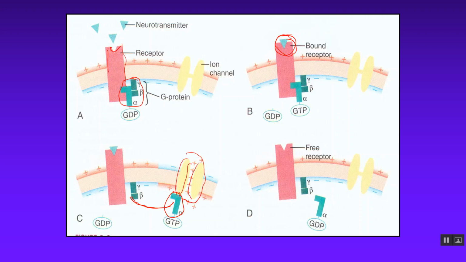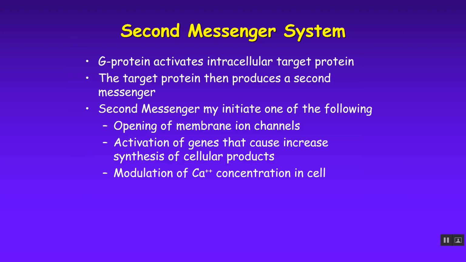Or it could do the opposite. It could keep it closed, so it's less likely to open. In this case, it caused it to open. And that's typically going to happen for a longer period of time than our typical ligand-gated channel. This may be a G protein-mediated channel that's going to stay open for several seconds or minutes versus milliseconds, before this unbinds and goes back to its spot and resets itself, okay? This is one way that the G protein mediated receptors can function. But let's talk about other ways.